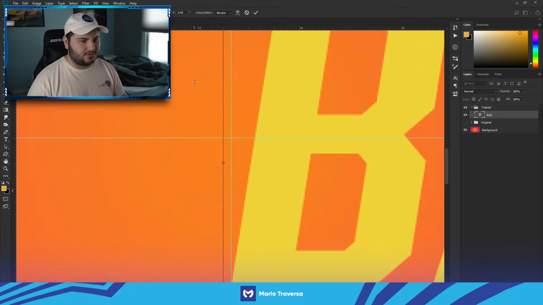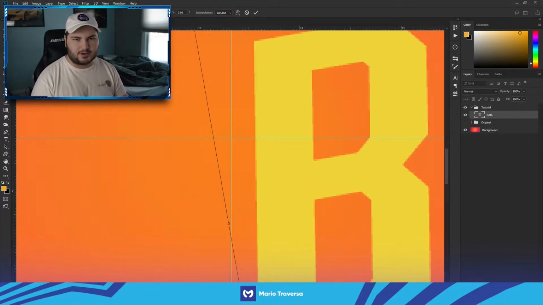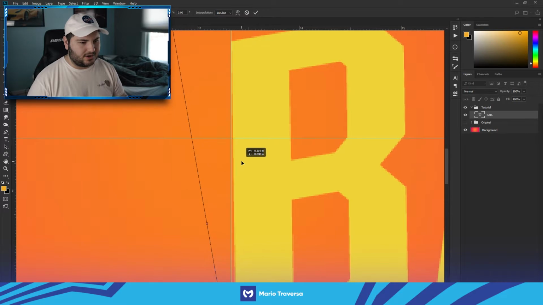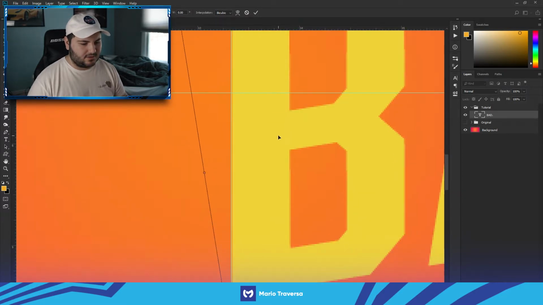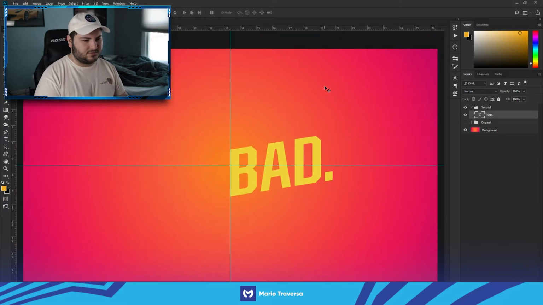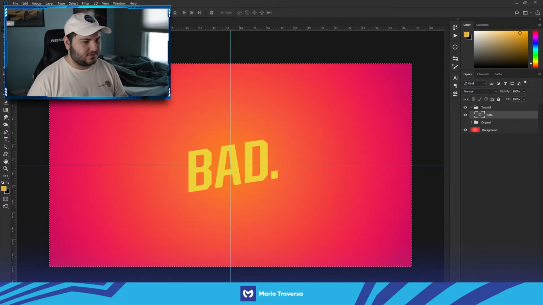So now what I'm going to do is, a good base to start with is -10, or at least that's what I use. From there I try to line it up with the guide. That's actually perfect. So I'm going to hit the check mark, zoom out again. Now I'm going to recenter it.